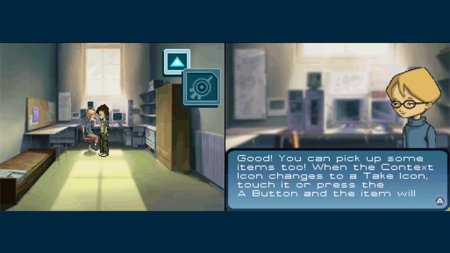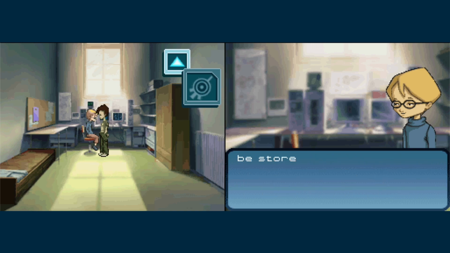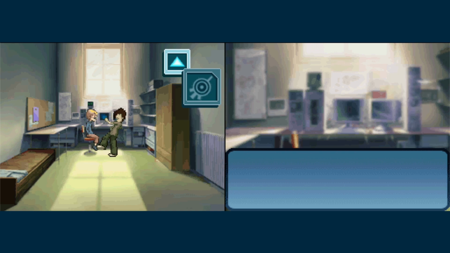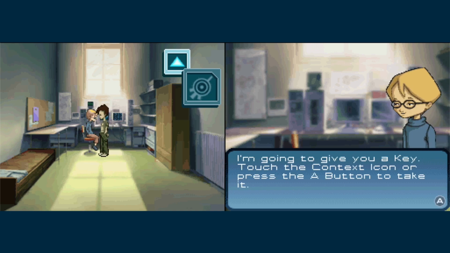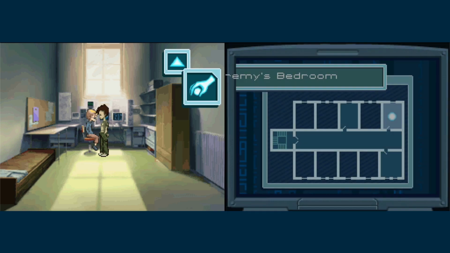Good. You can pick up some items too. When the context icon changes to a take icon, touch it or press the A button, and the item will be stored in your inventory. I'm going to give you a key. Touch the context icon or press the A button to take it.